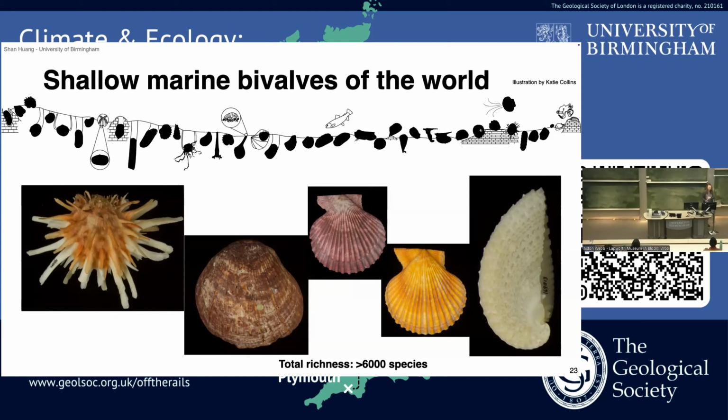At the moment, there are more than 6,000 species that have been formally described, and they display a large diversity of morphology and ecological functions, as illustrated in the ribbon towards the top. And they are benthic animals, which means they live on the seafloor. Many burrow into the sediments. Some can swim. Some rely on symbiotic bacteria for resources. And there are even carnivorous bivalves, which is pretty insane, considering that they don't even have a head. And all of these make them a fascinating system for biodiversity research.